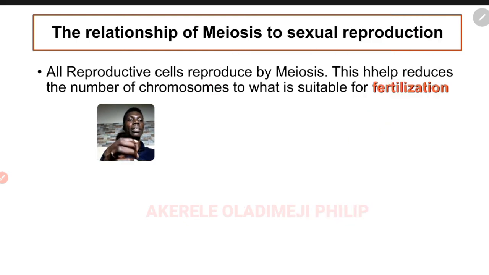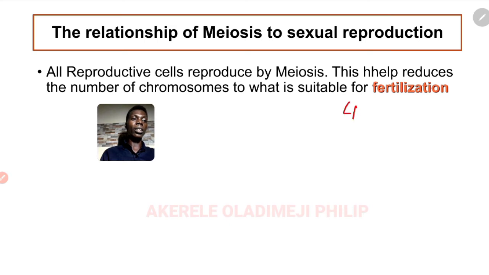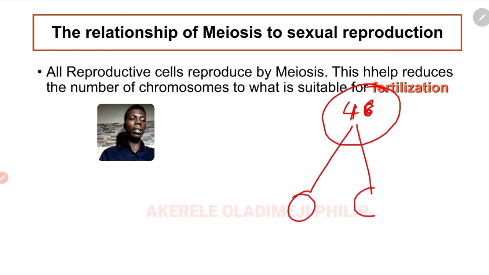The point is, all cells in our body have 46 chromosomes. Sorry, I mean to say 46 chromosomes. Now, when the cell that will form sperm cell, we call it spermatogonia, reproduces by meiosis, it is going to first form two cells like this, having 46 chromosomes each. That was because this will photocopy, it is going to replicate.